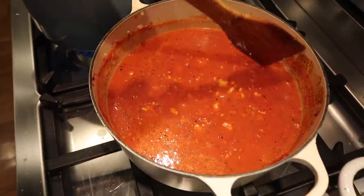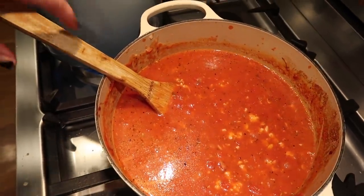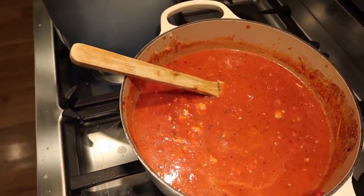Just gonna let that come to a boil. You can see it starting to boil along the edges, so it'll be no time. And then we're gonna turn it down and just let it simmer.